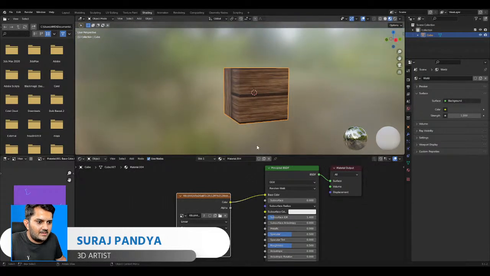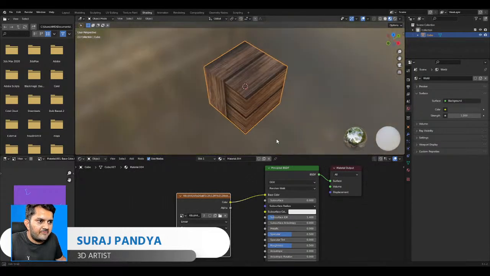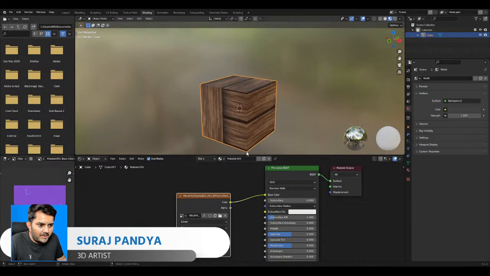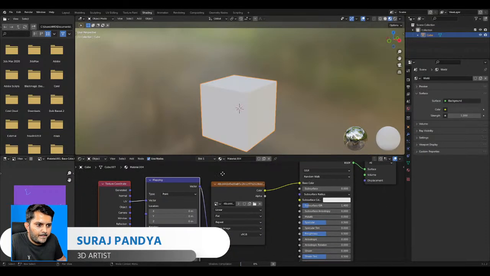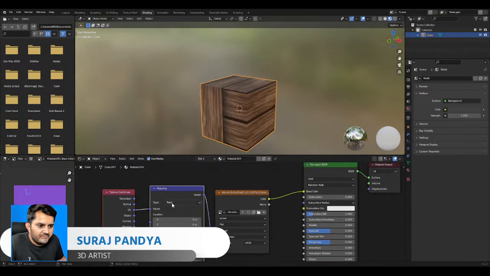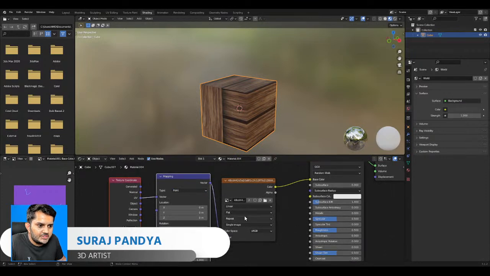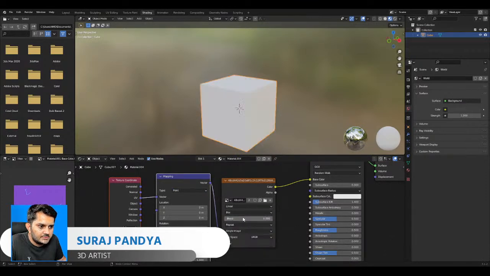See, it's not a perfectly applied texture. So for that you have to change your texture type from flat to box.